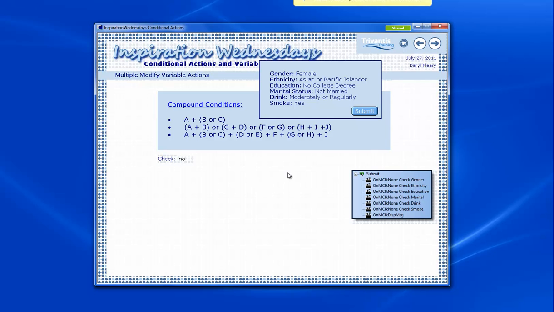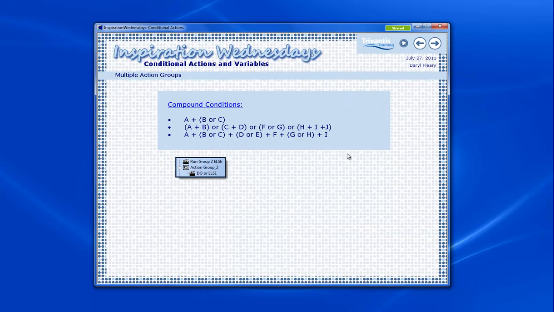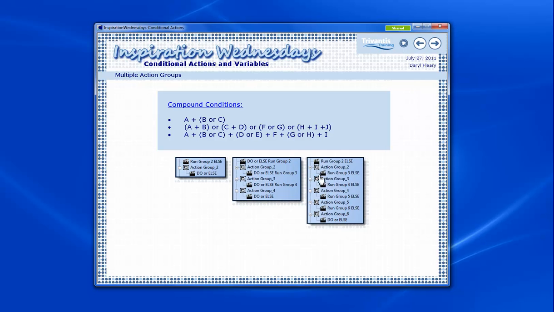Okay? So that's two different ways, both of them pretty simple, that you can do very complex or compound conditional actions and variables. One method was to use action groups and only check the next thing if it successfully passes the first thing.